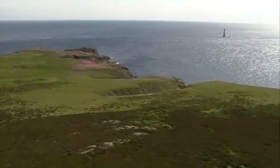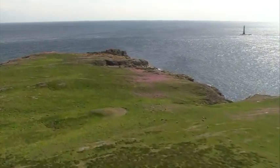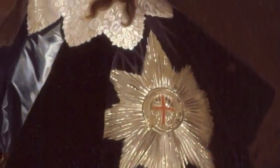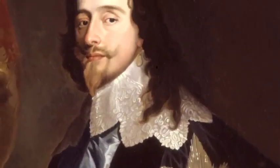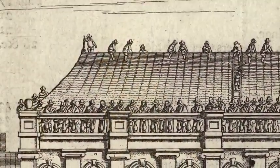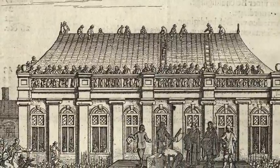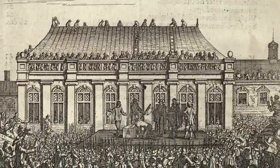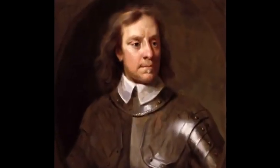They were at it again across the water, another civil war, but this time it would intimately involve the Isle of Man. King Charles I and the Parliament had seriously fallen out. In fact, they arrested him, put him on trial and beheaded him. It was that serious. His supporters, the Royalists, were now at war with the parliamentarians, who were attempting to rule the country under the leadership of Oliver Cromwell, warts and all.